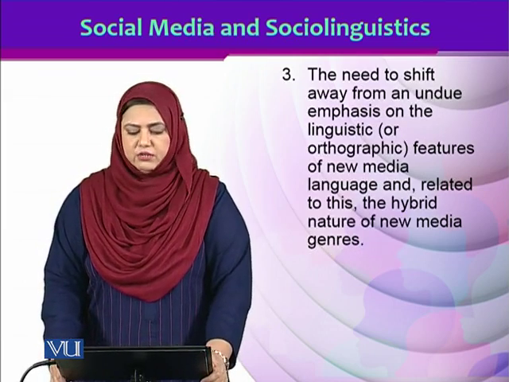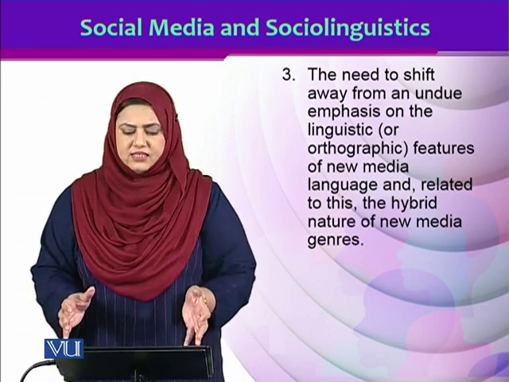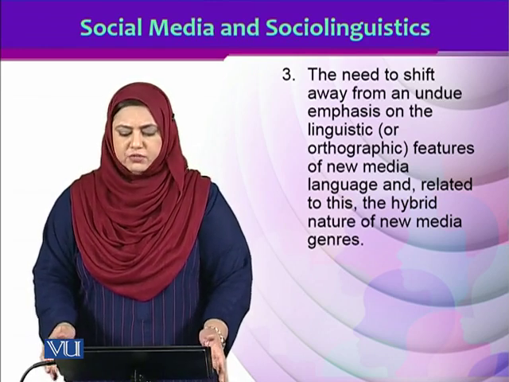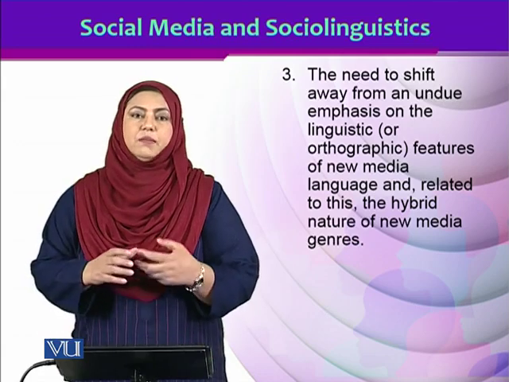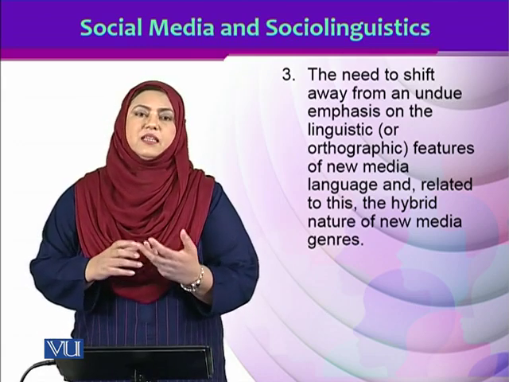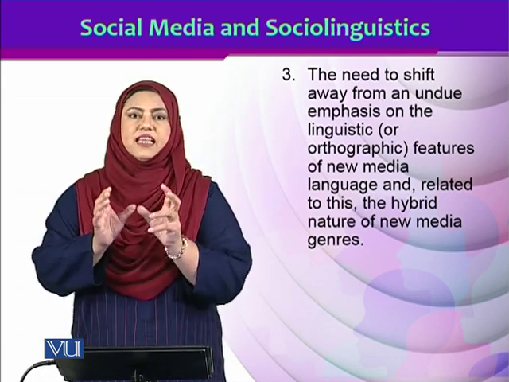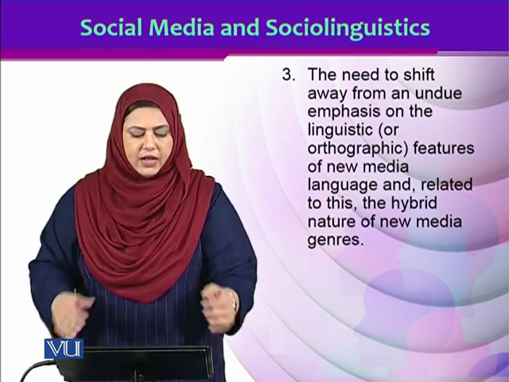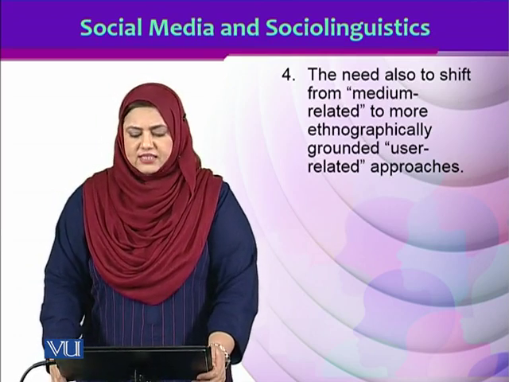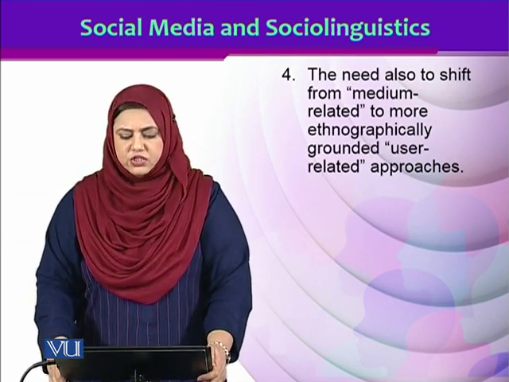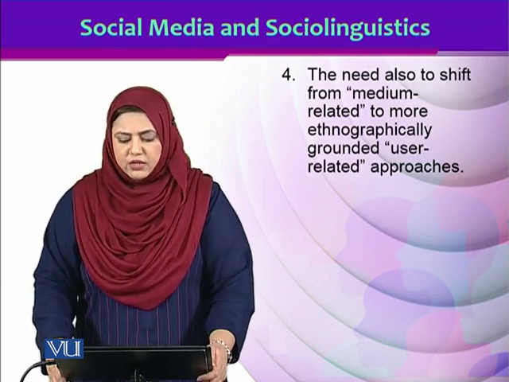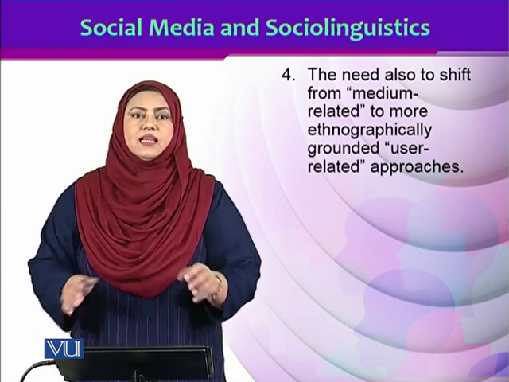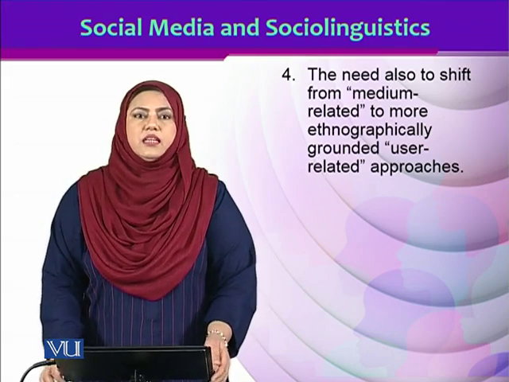The third point he makes is that there is a need in sociolinguistics to shift away from an undue emphasis on the linguistic or orthographic features of new media language, and related to this, the new hybrid nature of the new media genre that is being created. So, yes, it needs to be studied, yes, it needs to be emphasized. However, the emphasis should be balanced so that it does not become undue. And finally, he asserts there is a need in sociolinguistics as a discipline to shift from medium-related to more ethnographically grounded, user-related approaches. So, what he asserts is that it should be more grounded in the society.